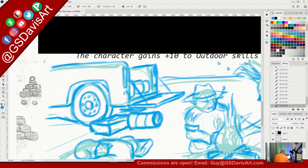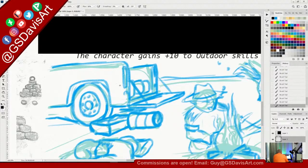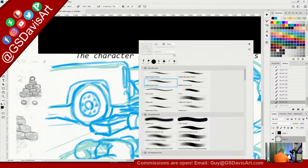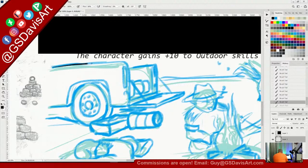Okay. Go up a level. Change to an inking pen. And bring it down a little. I like to put right around 18 on this. 17 will work in a pinch. And then we'll start the work. Come in here. Undo that. Come in here right off the bat. I don't know if I like this pen. I think I want this one. Let's give this one a little less of a brush. We're too small, really, for that. So we'll go like this.